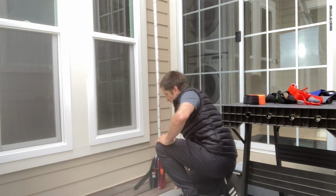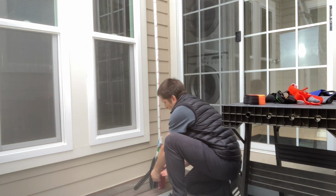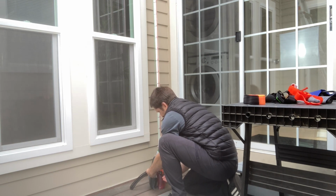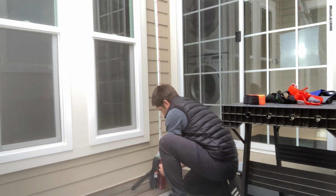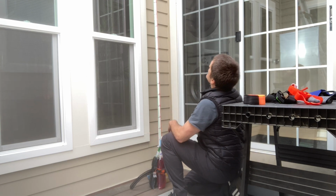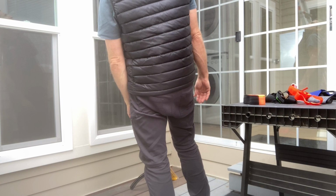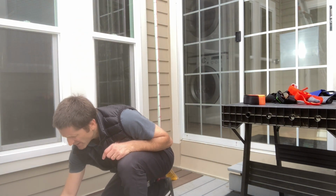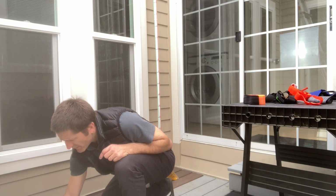And now what I'm going to do is crank this. I'll give it 3 turns. 1, 2, and 3. All right, now let's see what that pressure went up to here. It's 271 and 285. 271 is the green, 285 is the red.